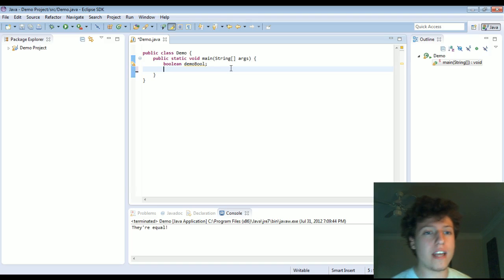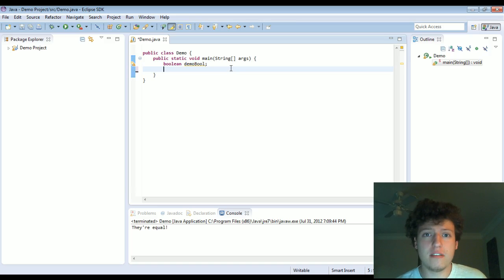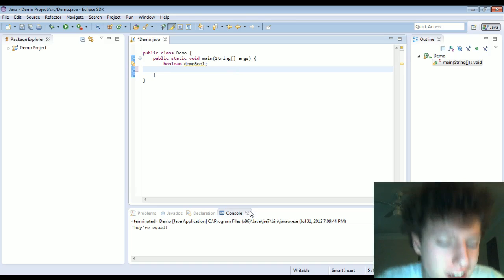So that's Booleans. I know I went through that really fast. I think I did that in like 15 minutes. They're not hard. It's just a matter of getting used to thinking about things as either true or false. There's no gray area. There's no, well, what if it's like this? No, it's either true or false. And the computer is very static about this, so there's no room for interpretation. It's equal or it's not. It's greater than or it's not. It's less than or it's not. And that's really all you got.